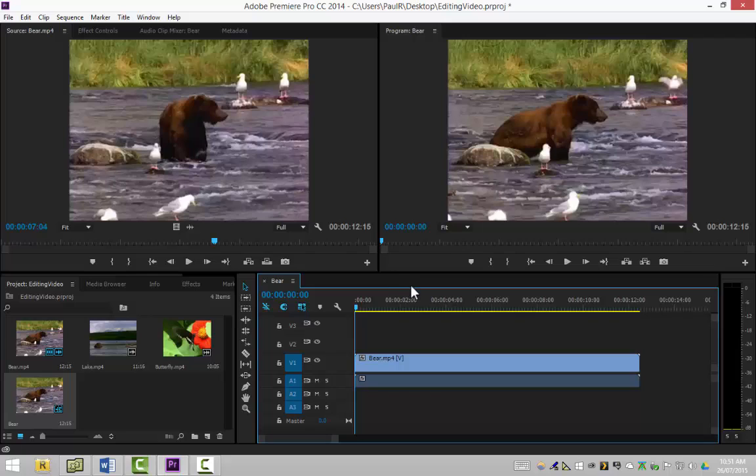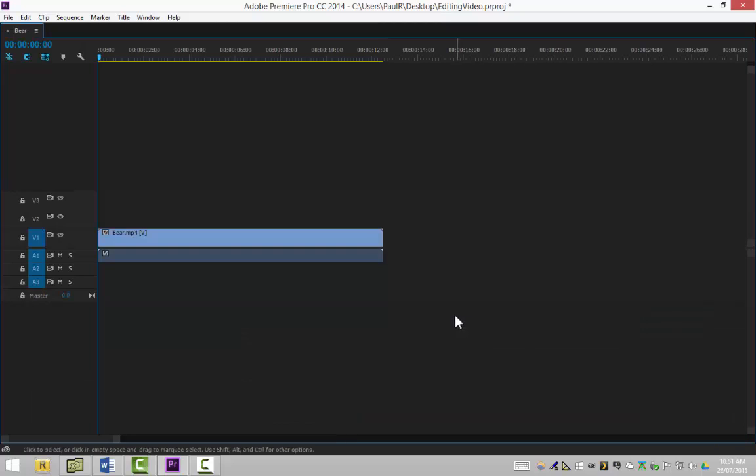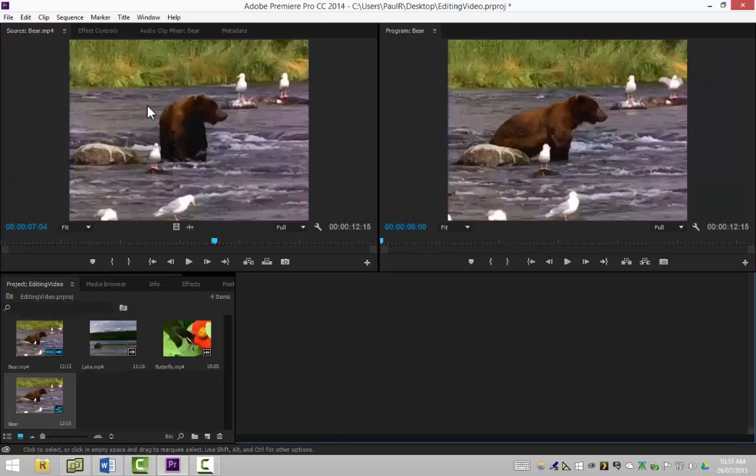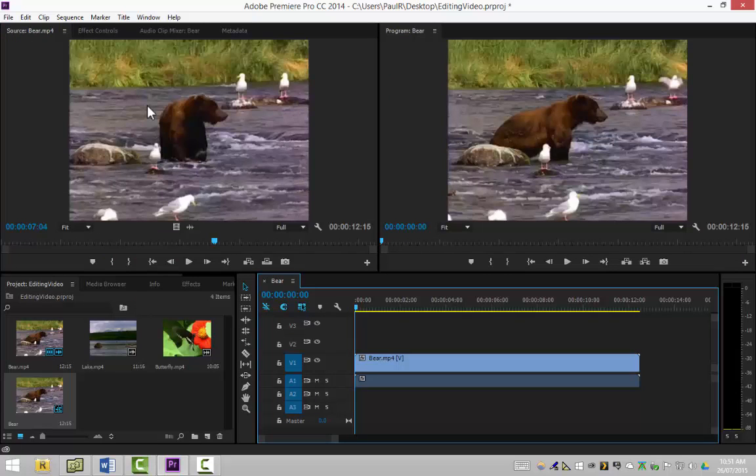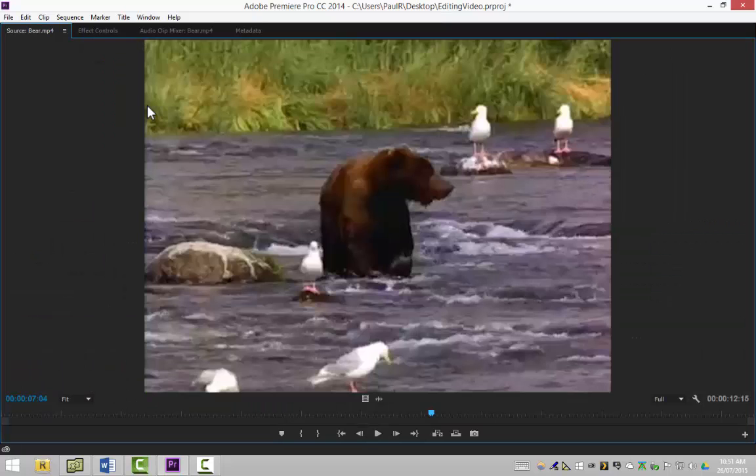Next zooming feature we'll look at is pressing the tilde key. If you press the tilde key, and that's just next to the 1 key on your keyboard. So you've got 1, 2, 3, 4, at the very top left, just below the escape key, you've got the tilde key. So press that. The tilde key makes our window full screen in effect. So we can expand it or maximize it and then minimize it. So it's a very handy feature.